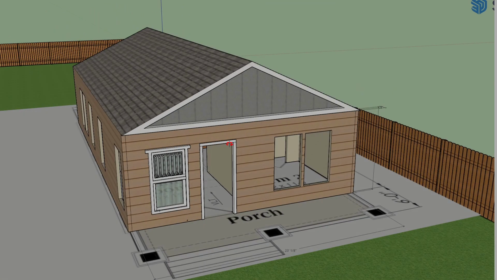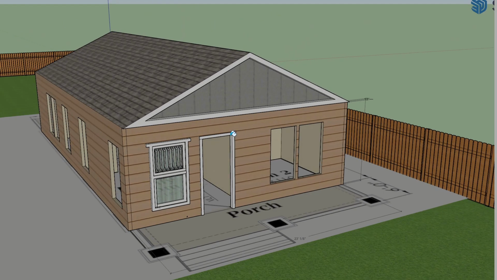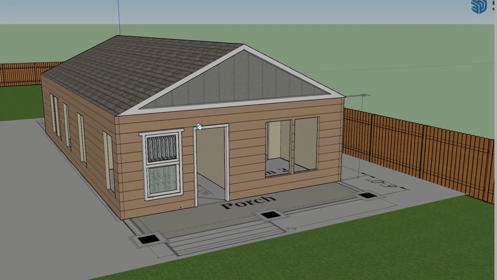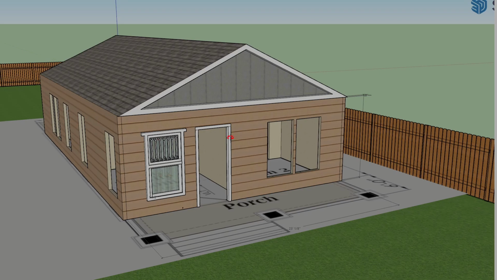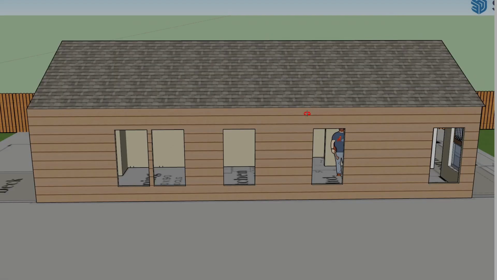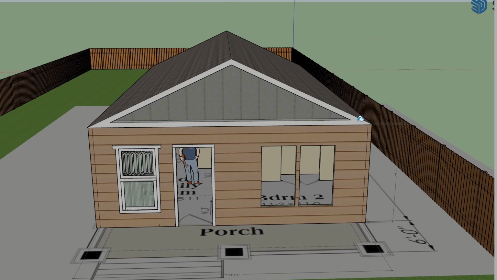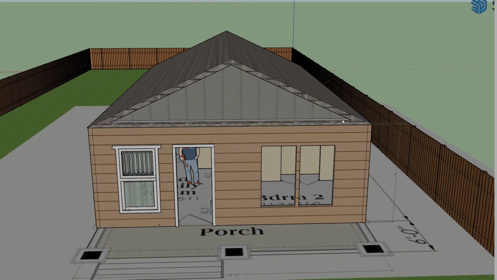And the goal is your picture looks like the actual house. Now mine doesn't. I'm just showing this to you as an example. Over here, I would do the same thing with the offset tool and paint the side. If I wanted to paint this and not make it white trim, I could, but that looks dumb.